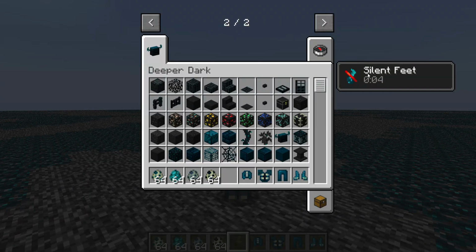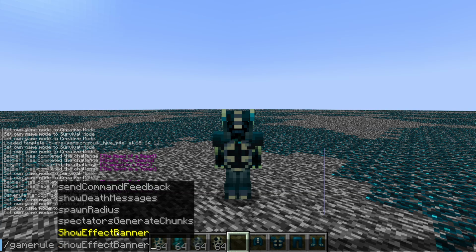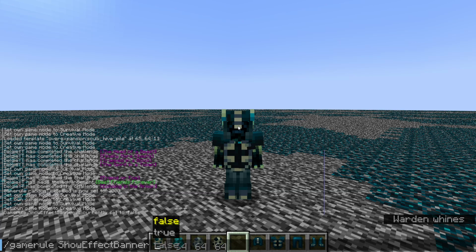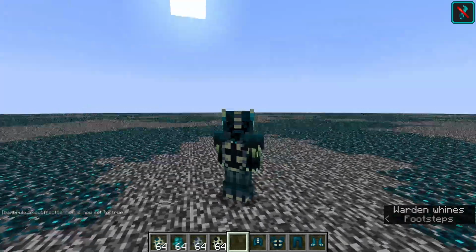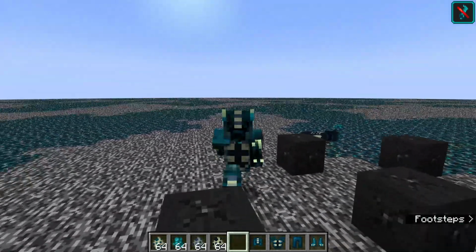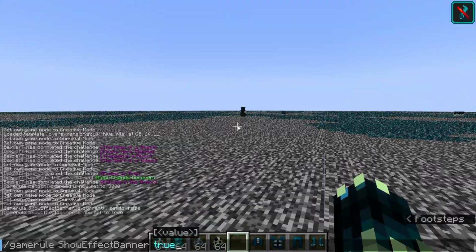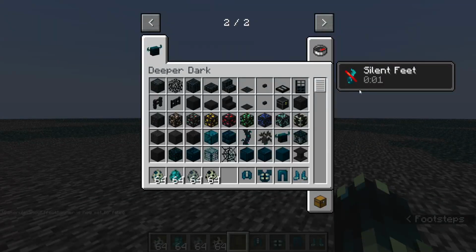There is one more thing I want to mention about Silent Feet. There is a new game rule called Show Effect Banner. Now this by default is set to false, but you can set it to true. And if it is set to true, the Silent Feet banner will show at the top of your screen. As you can see, it's now visible. So if you want players on your world or server to know when they have the effect, you can set it to true. If you don't want players to know unless they open their inventory, then you can set it to false, and as you can see, it will vanish and only be visible from the GUI when you open your inventory.